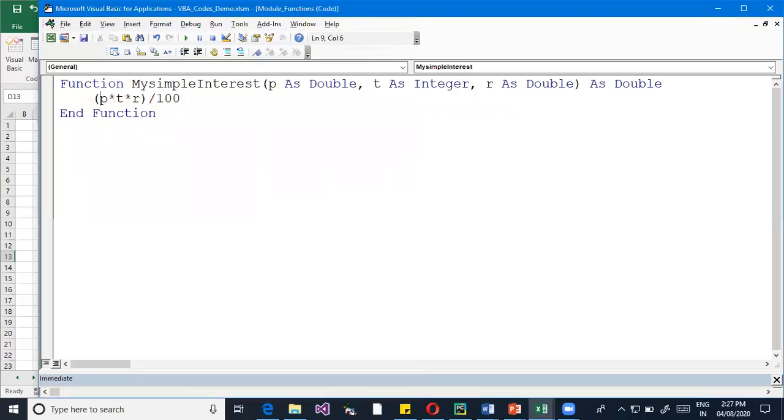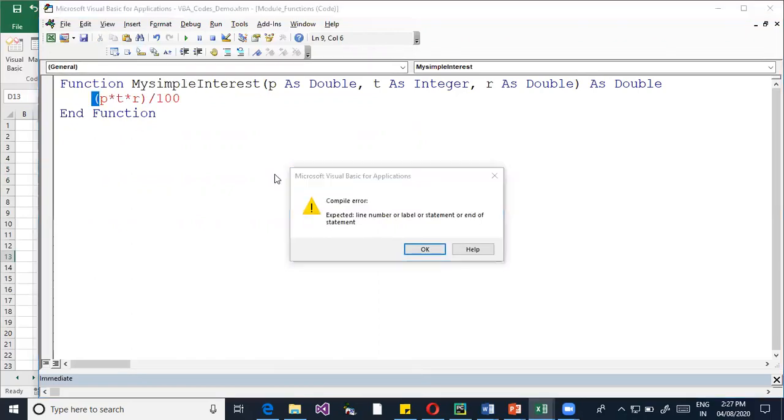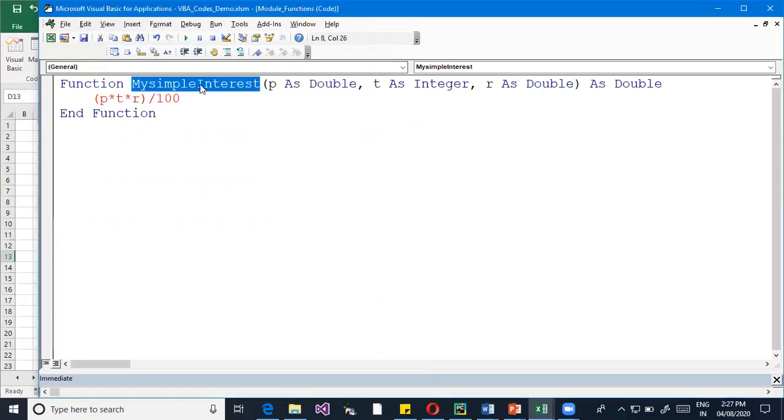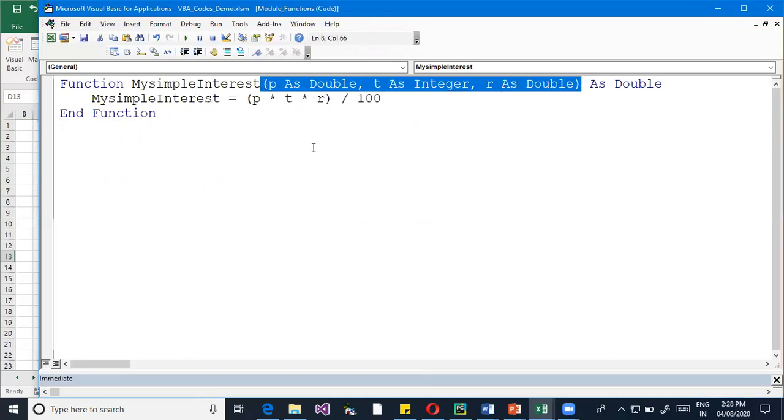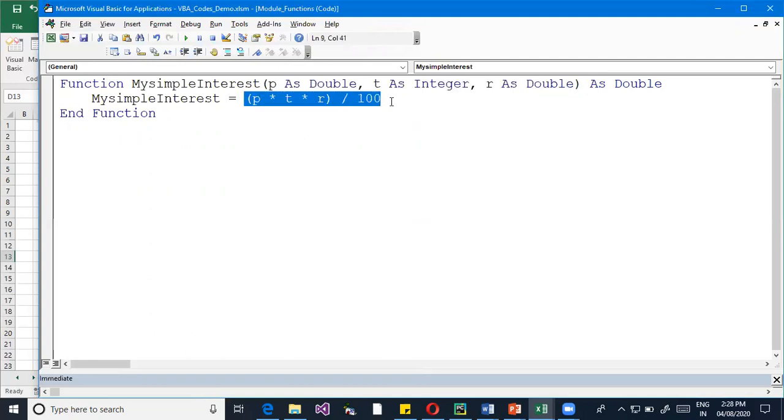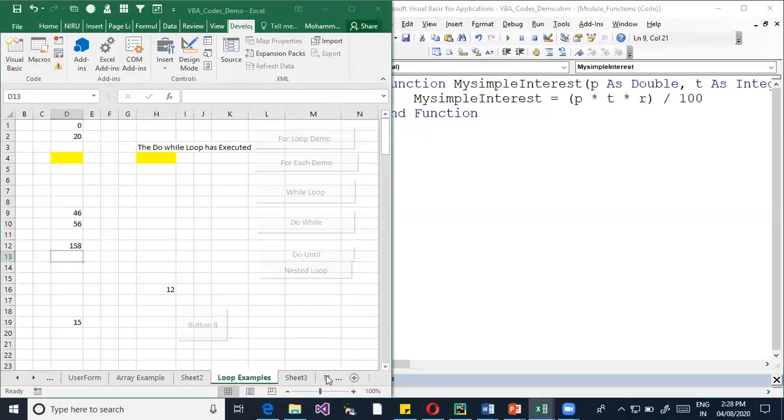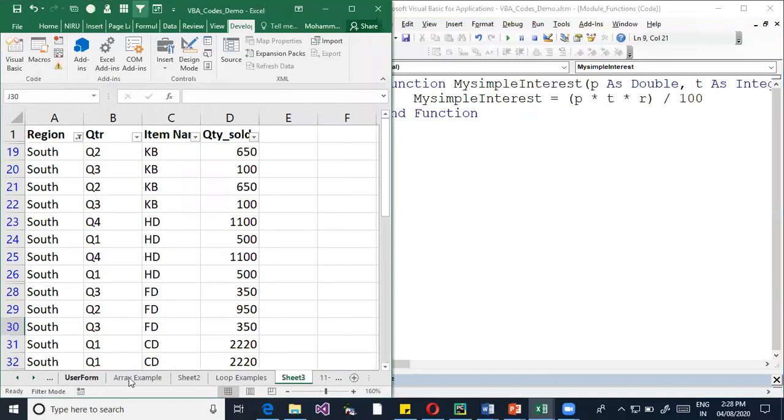Now this calculated output, I want it to return to this function. So I select the name of this function and say it is equal to this calculation. When I invoke this, it is going to take these three parameters. Whatever input you have given, it does this calculation and returns it to the name of the function. Right. Now to call this, I can have it in a separate sheet.